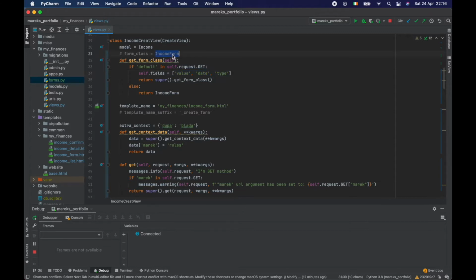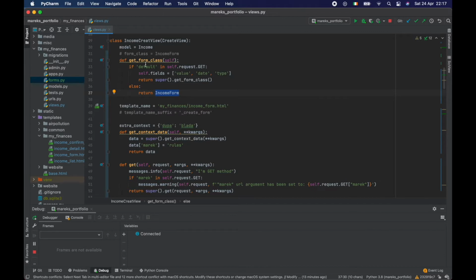This is more specific. I also specified the fields inside of that form, but in this get_form_class, I decided to do something like this. If there is something like default in the URL, go with the default, just take value, date, and type fields, and then do whatever you usually do without using the income form. If there is no default, let's go with the income form.